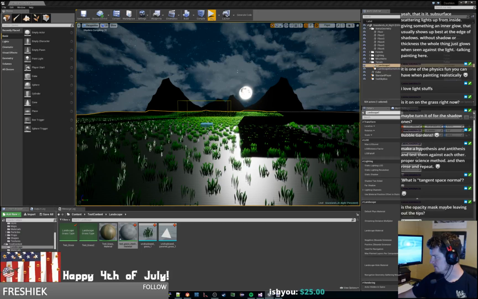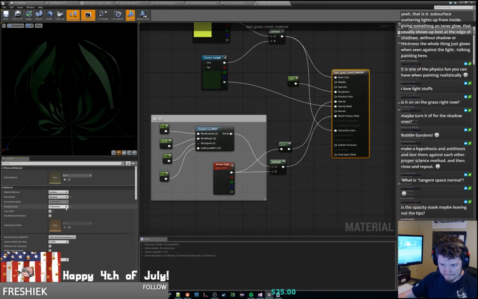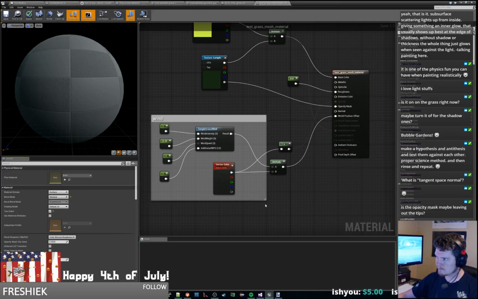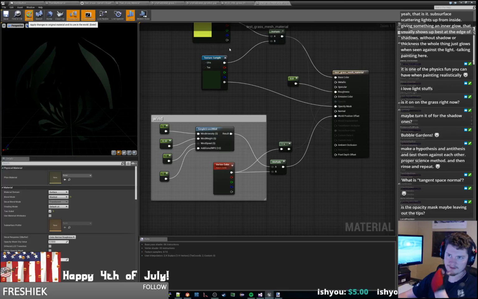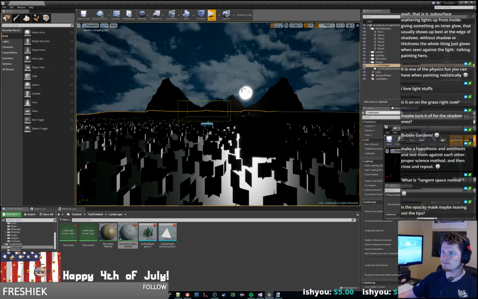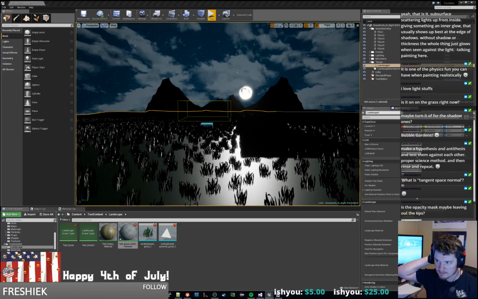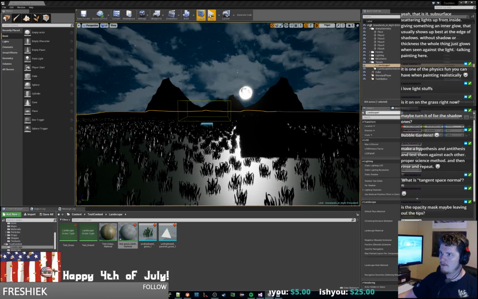So we're going to reapply the two-sidedness. We are going to try changing this to a mask blend mode, which should be fine. But let's just change its shading model to default lit and see if that does anything. When in doubt, just mess around.